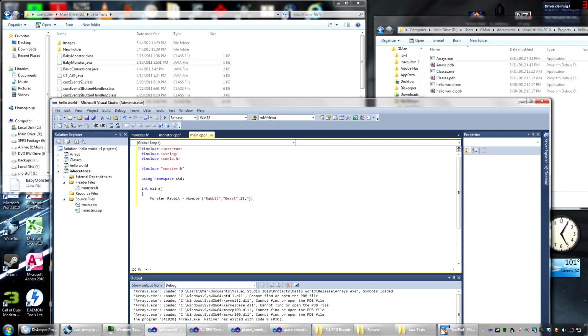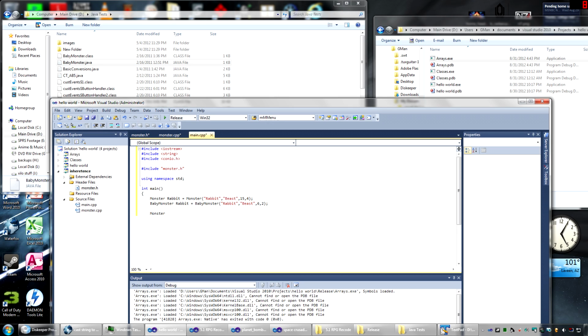So now we're going to create a baby monster class for rabbit. So baby monster rabbit equals baby monster, rabbit, beast, 6 health with a strength of 2. There's the baby monster class. And then we'll also do another one.